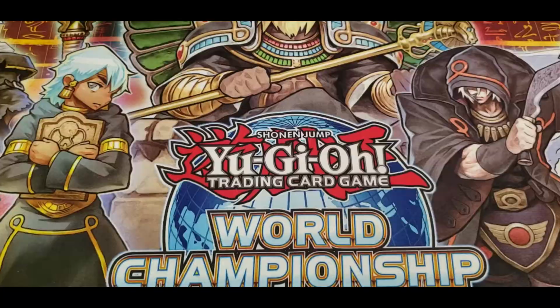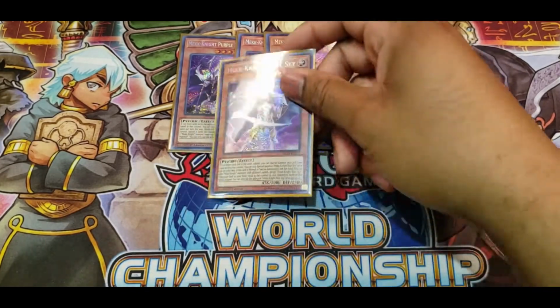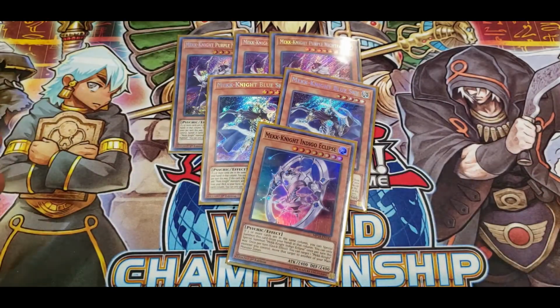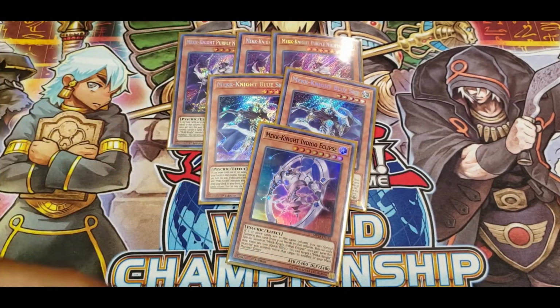Next, we have our Mekk-Knight lineup with triple Purple Nightfall, 2 Blue Sky, and 1 Indigo Eclipse. I feel like this is a sufficient engine to get you into your plays as soon as possible. So your Purple is going to be able to let you search for your Blue, your Indigo, and your Girsu, which is very key.